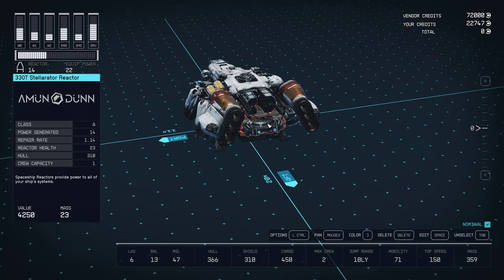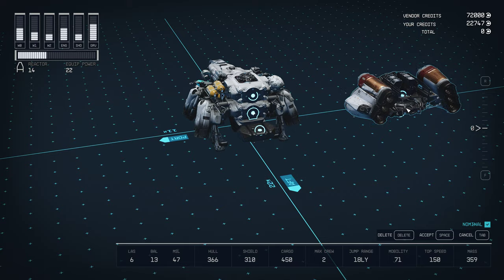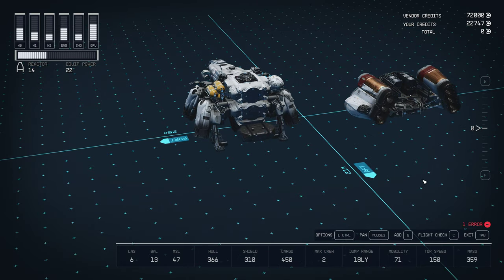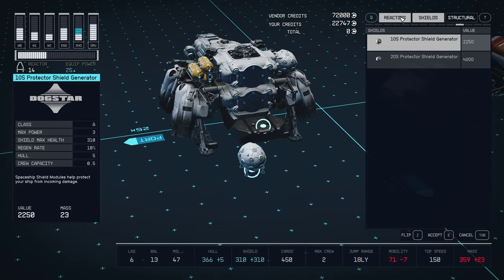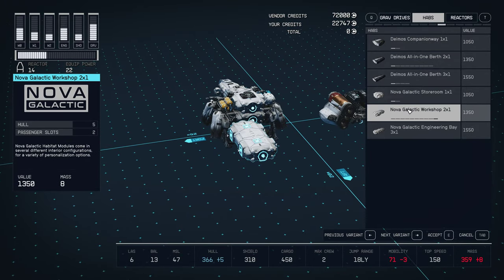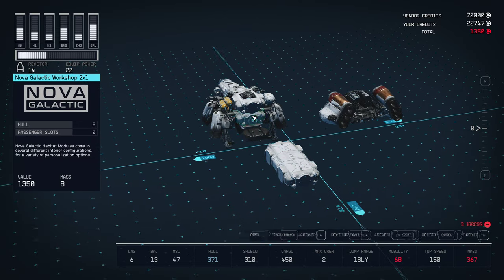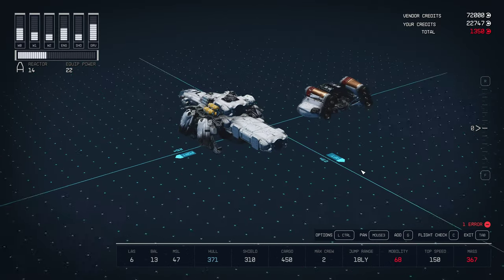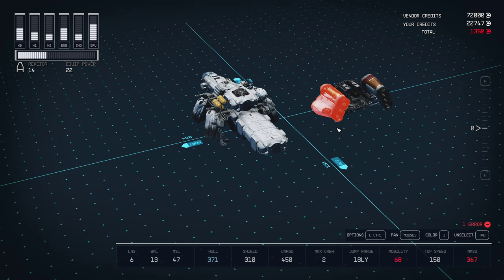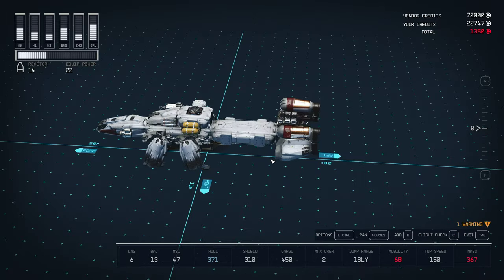Alright, so we'll move the engines out of the way so that we can add on another hab, which has the workshop. I'm also going to switch them around so that when you go up the ladder from the landing bay, we're in the hab that has the workshop, so we don't have to run around all over the place.